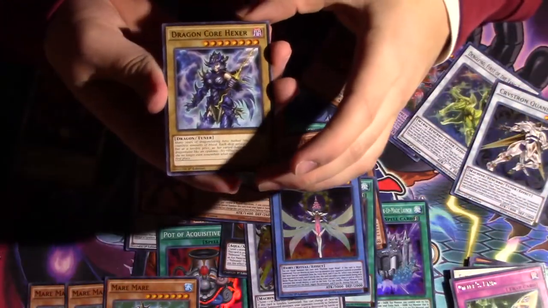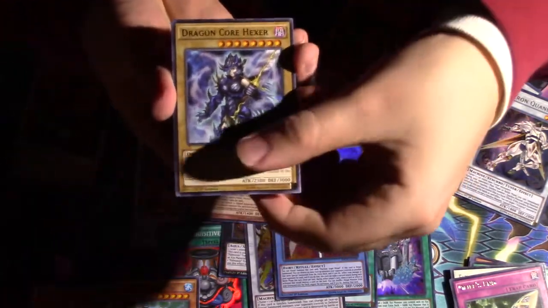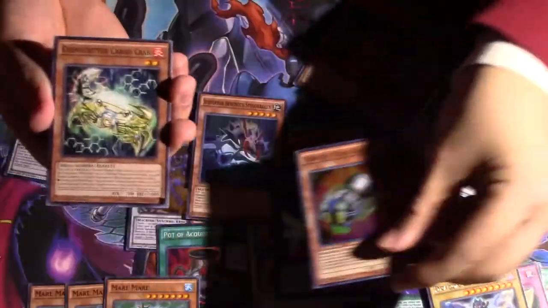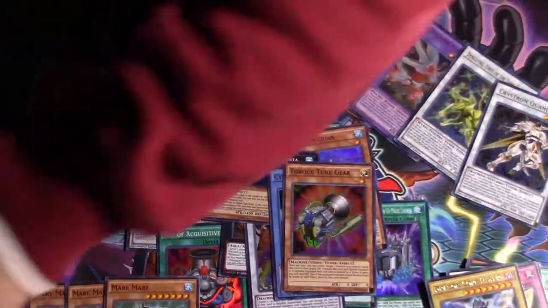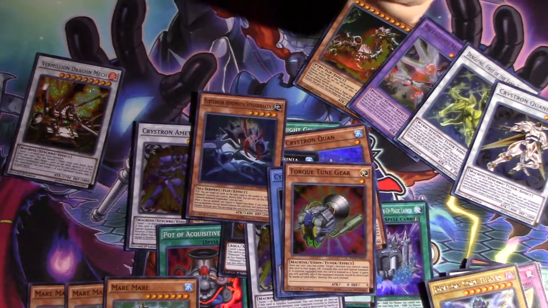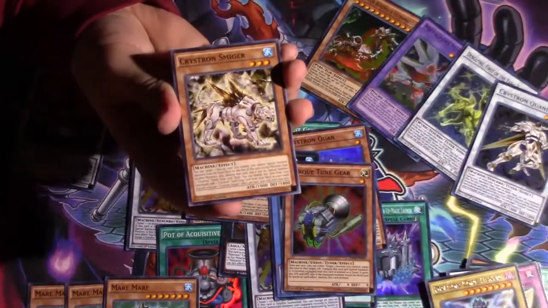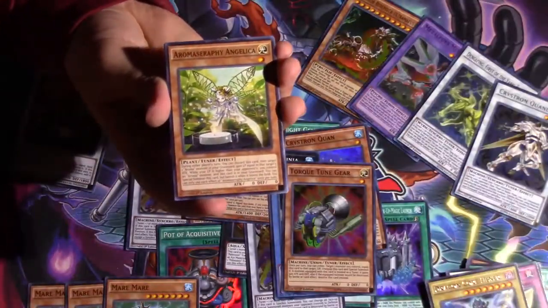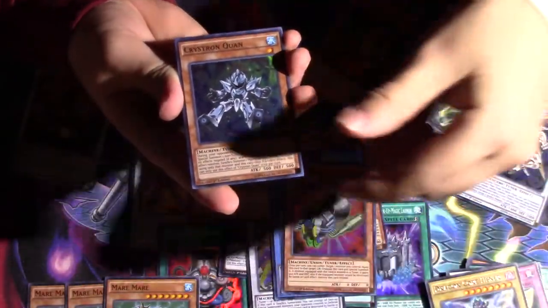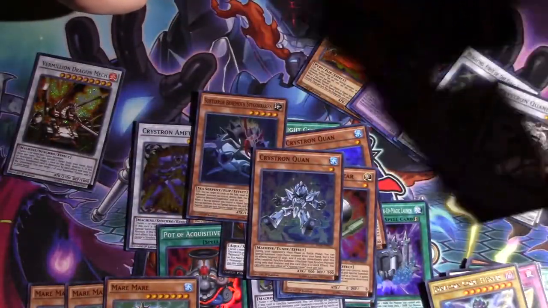I'm feeling it. Dragon Core Hexer, the level 8 normal Tuner Monster. We finally got it. And, okay, I was getting worried there for a second. Torque Tune Gear. Those commons to the side. Got two Torque Tune Gears so far. I might have to try that out in ABC. Be very interesting. Fairy Tail Sleeper. Crystron Paleozoic. A Romage. Flower Cardian. Another Crystron Quan. I just love that name. Crystron Quan. Gotta put the rare over here.